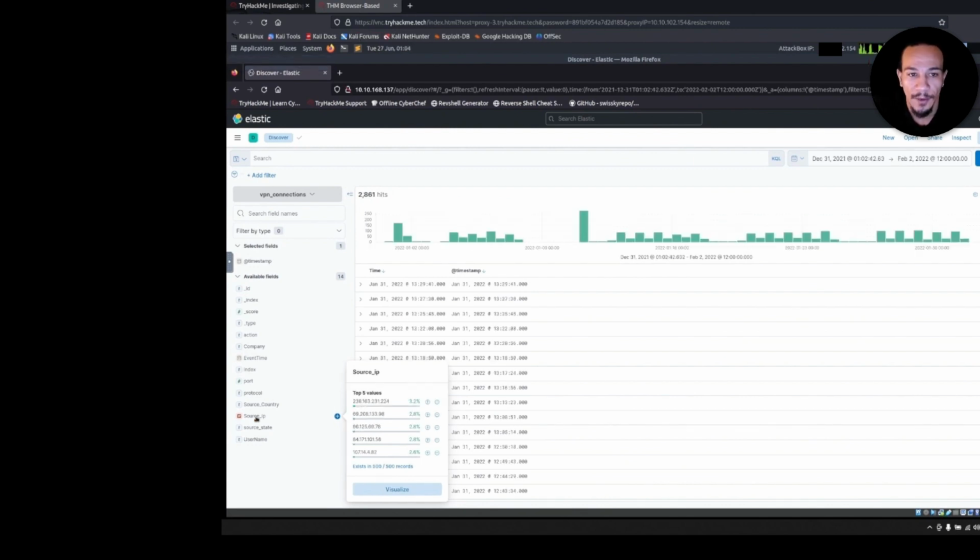All right, so from here, after we've gotten the total number of hits, we're going to want to go down to available fields. You can see ID, index, score, type, and etc. What we're going to want to do is go to the source IP and click that. It's going to provide us with the top 5 values for IP addresses. And here we can see with 3.2% of hits that the IP 238.163.231.224 is receiving the most connections here.